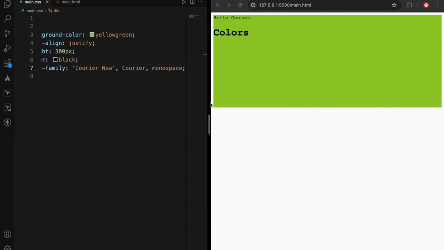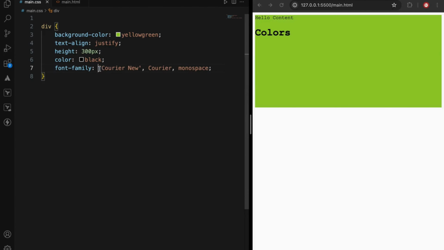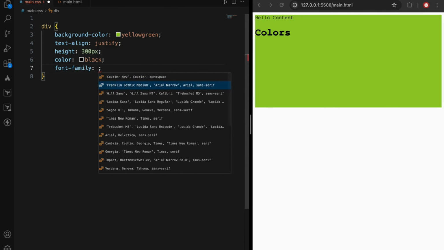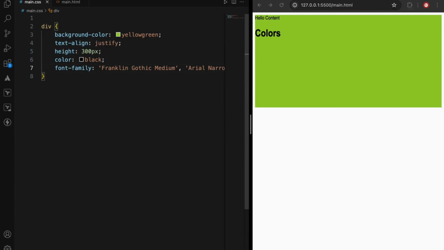Now you see the font style is changed. And next we can try all these font styles and see which will work. Whatever you like you can apply. Not only these fonts, even we can use additional Google fonts and other fonts also. Now let's look at combinators.